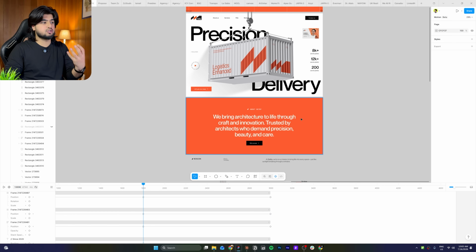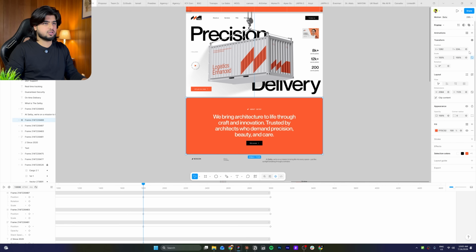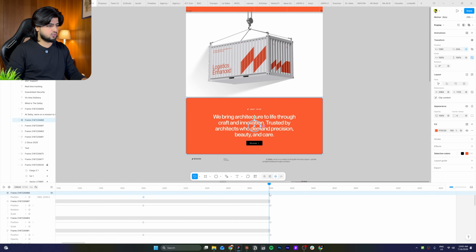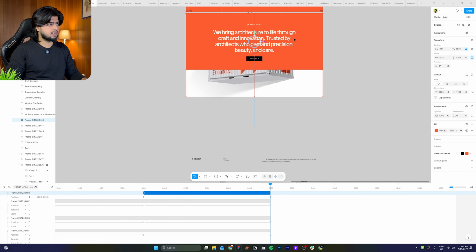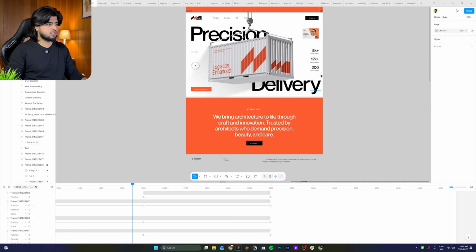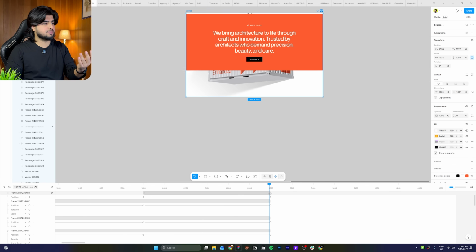Next thing is, we need to move this second section up as well. Okay, so I'm gonna select this second section now. I'm gonna go to y-axis and add a keyframe. If you see, it is on 1800, and I'm gonna go to 3000, and then I'm gonna move it up like this. So if you see now, this is the whole animation that's playing. It's going up like a scroll animation.